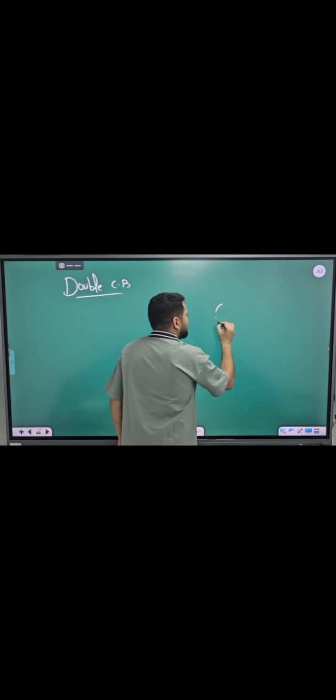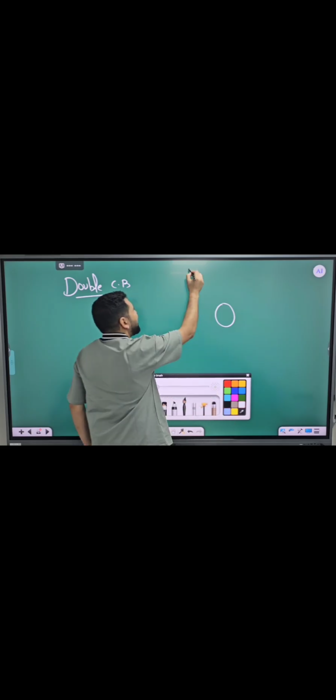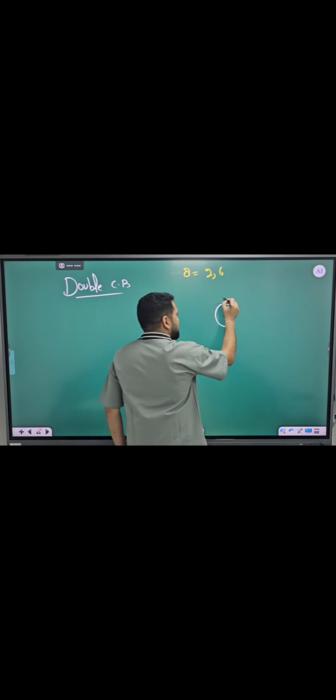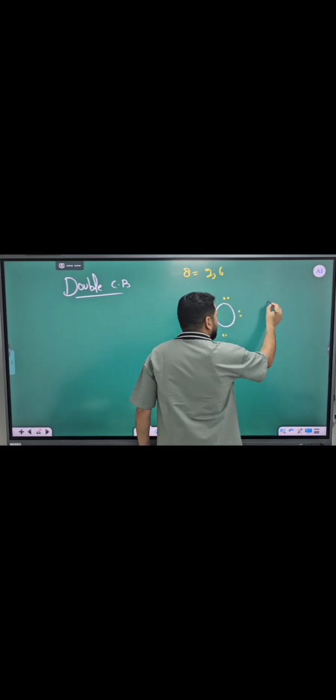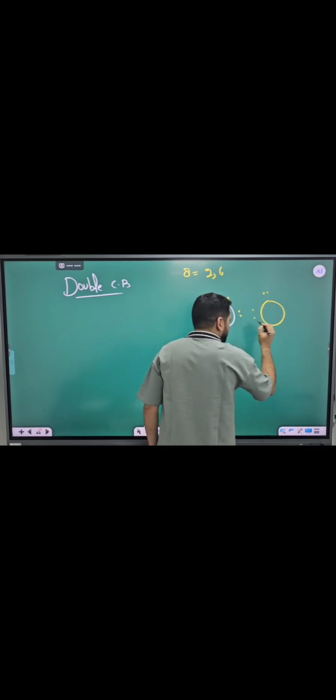For that, let's take the example of oxygen, right? This is oxygen. The atomic number of oxygen, guys, we know that it's 8, so its electronic configuration will be 2, 6. So how many electrons will be present in the last shell of oxygen? It will be 6: 1, 2, 3, 4, 5, and 6. If there will be one more oxygen, how many electrons will be present with that oxygen? 1, 2, 3, 4, 5, 6.